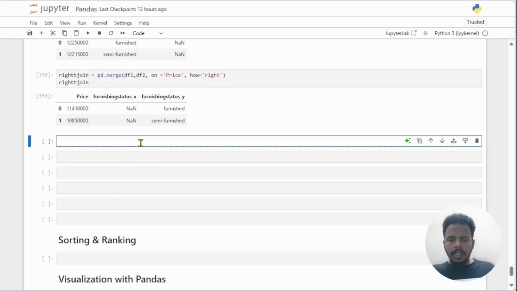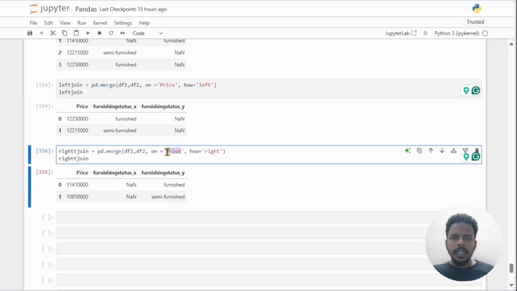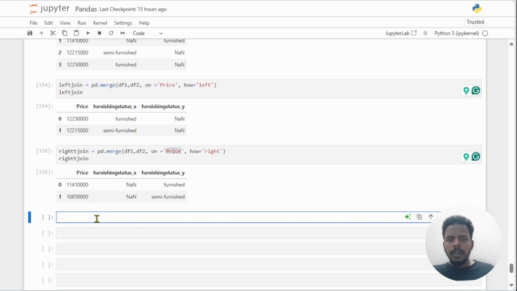Let's learn about join. We do have a join here, but there is a difference between merge and join. Here, the same column, like you mention price, right? It is the common column between both the tables, and that is what we mention here. But while using join, it is used for tables which don't have any common columns. We'll be joining both tables, DF1 and DF2, but the common columns won't be considered.